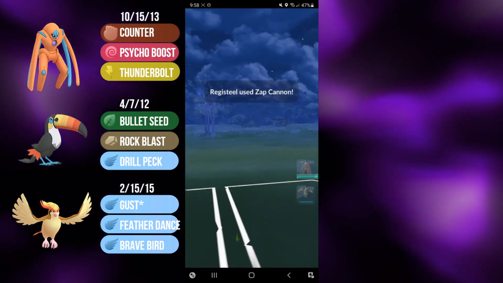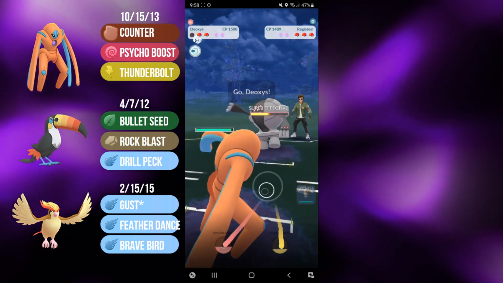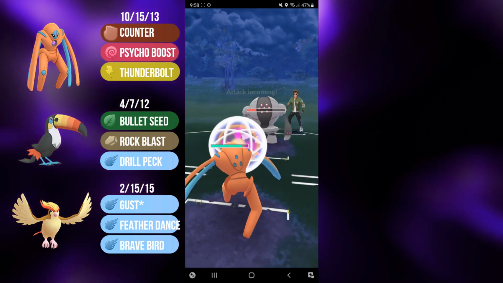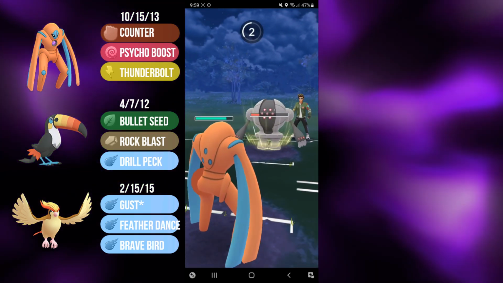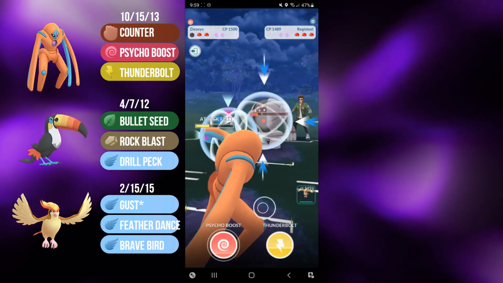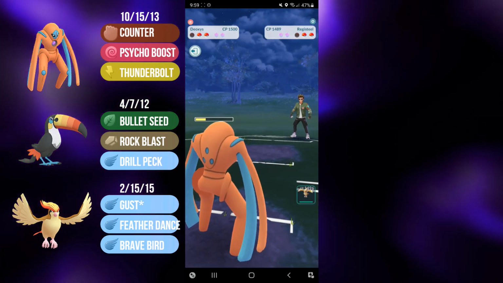No point in shielding here. This is a terrible matchup. Instead, I'm going to go for a very ambitious farm down with Defense Deoxys. I will have to tank a Zap Cannon, but I'm hopeful I will be able to counter down before they reach a second move, and the fact that I got that counter through as they threw, I think I will be able to.